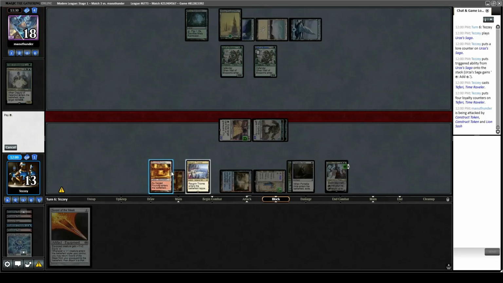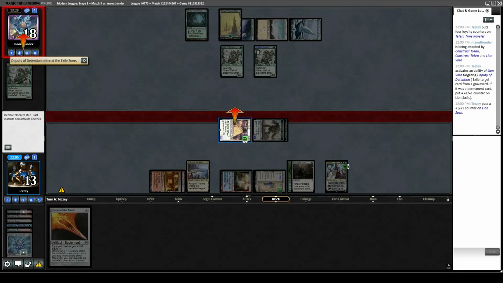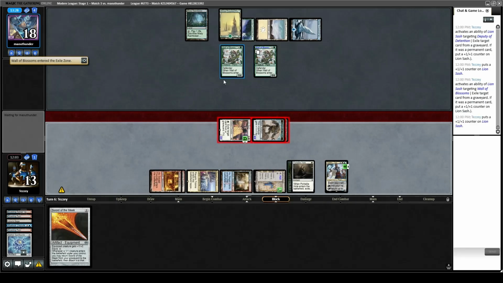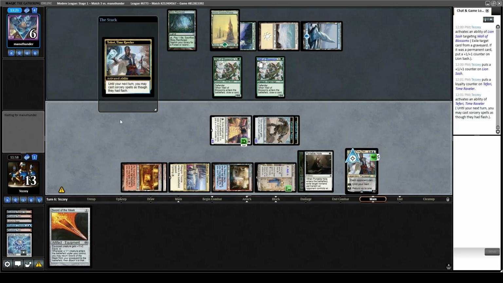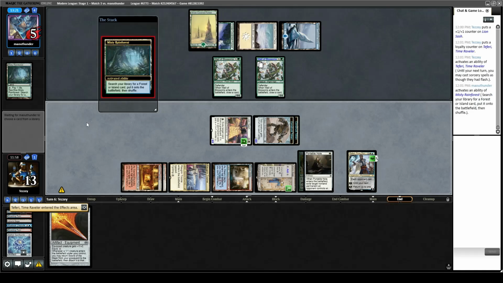Eat Deputy. Eat Wall of Omens. And I think I'm just going to plus Teferi here because I don't want to give them an extra draw with these Wall of Omens, if I can help it. I'd rather wait for the Teferi minus on the turn that I think they're going to die. Alright, opponent's at 6. Let's see what they have.